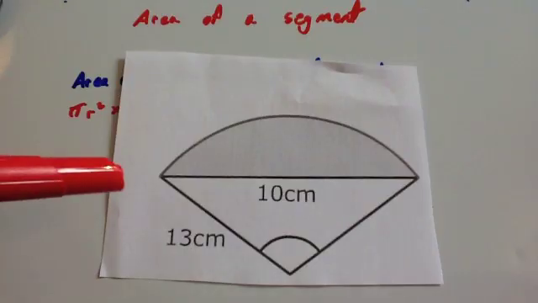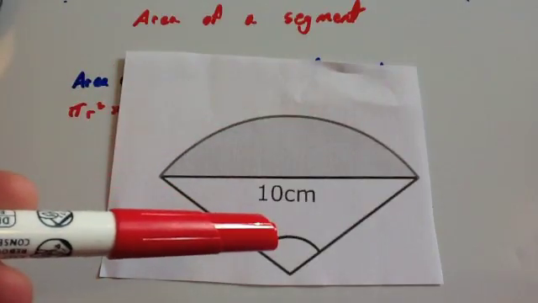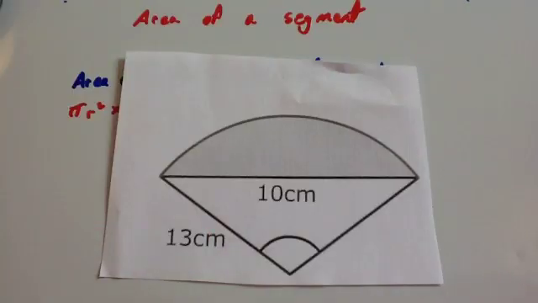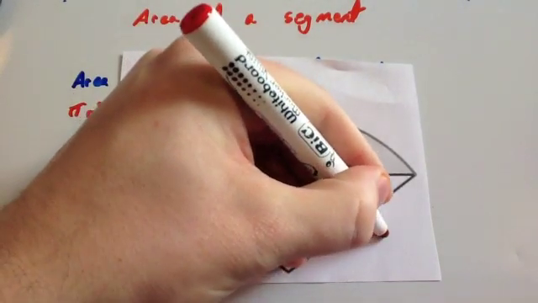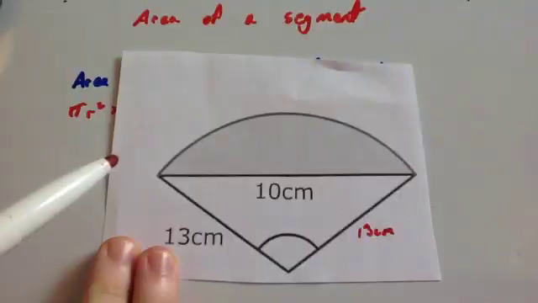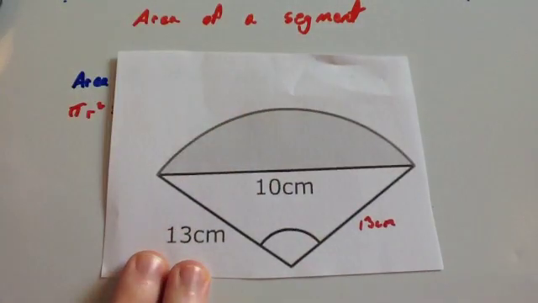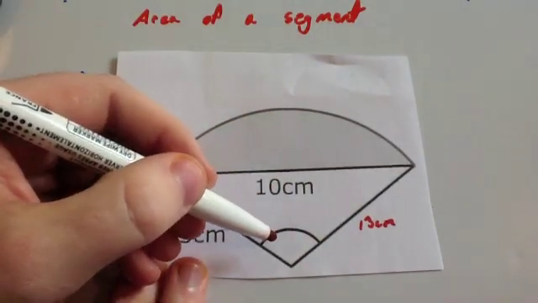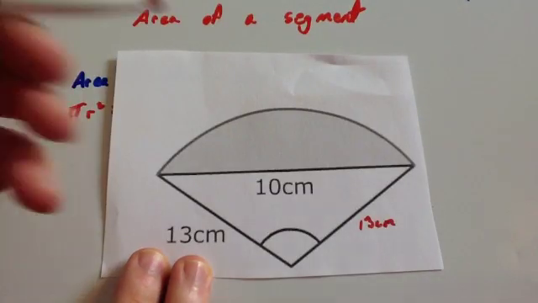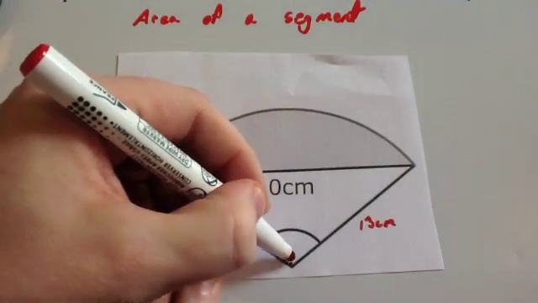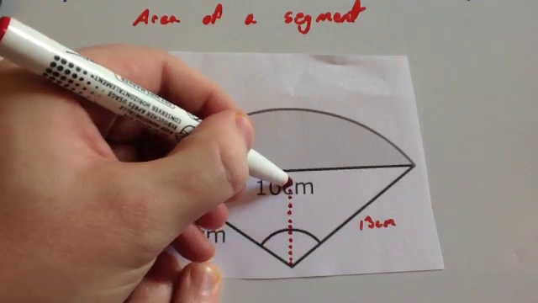Okay, now this time we're going to find the area of the segment again, but we haven't been given the angle. We've been given the length of the radius, the length of the other radius, and the length of the chord joining those two points on the circumference. So what we're going to need to do in this particular case is use basic trigonometry to work out the size of this angle. You could also, I suppose, use the cosine rule, but I personally would just split it into this shape here, a right angle triangle.